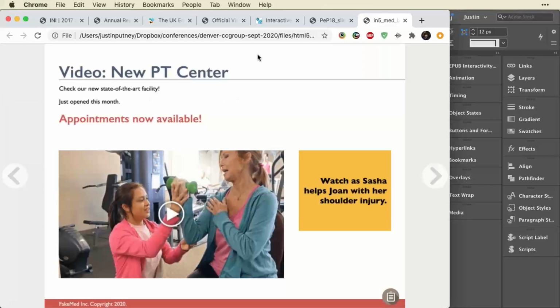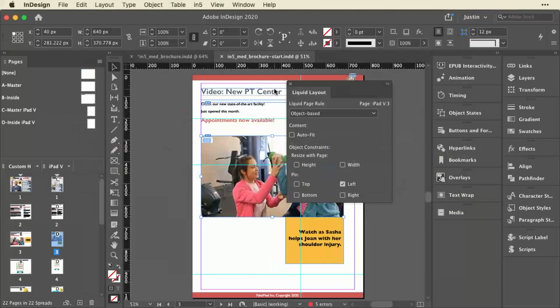Because what you end up getting is you design one layout and you squish everything down, and all the stuff just gets bunched up in the middle and starts overlapping. And you can mix that with responsive layouts in in5, which I'll elaborate on in a second. And then it makes more sense. And the other thing you can do with these is you can set up rules and then create alternate layouts. And then InDesign uses your layout rules. So if I pin something to the top left, it knows to keep it in the top left when I create an alternate layout. So it's useful in that way.